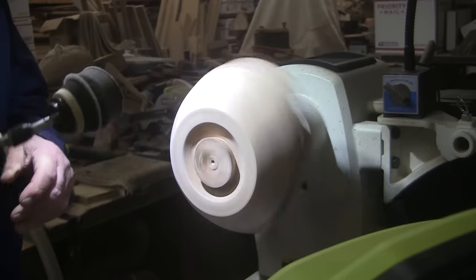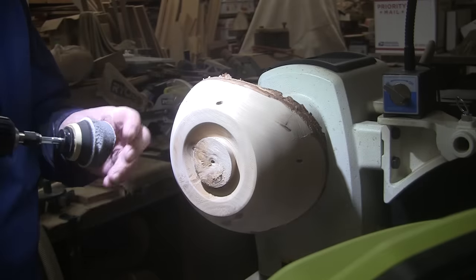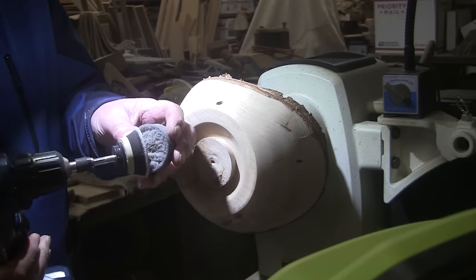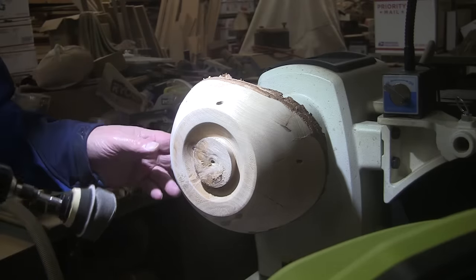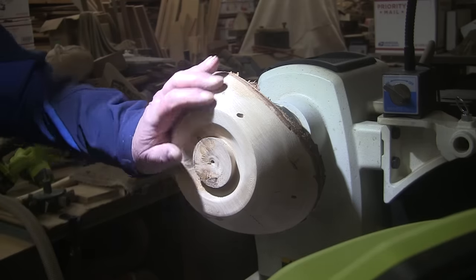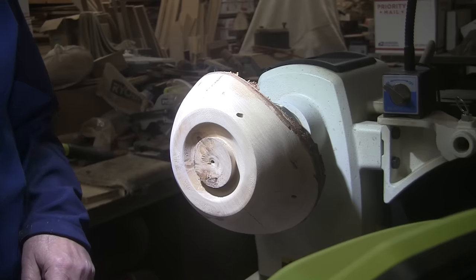I hate when that happens — and it was totally my fault. You have to hold your disc at the right angle, and I've torn it loose from the Velcro. I can fix it and I will, but I'm going to grab another one. Anyway, that's what I'm going to be doing. I've got an hour and a half before dark, and that's about what it's going to take to get it sanded and get the sanding sealer on. So I'll bring you back when it's time for that.